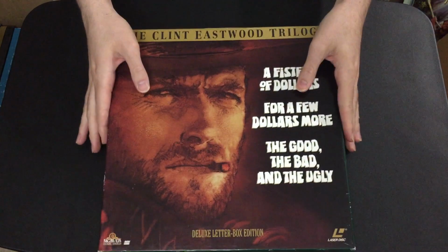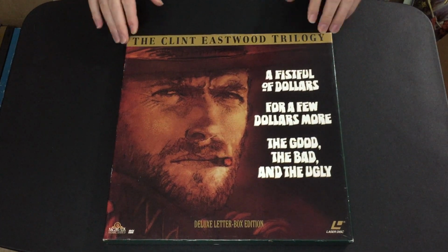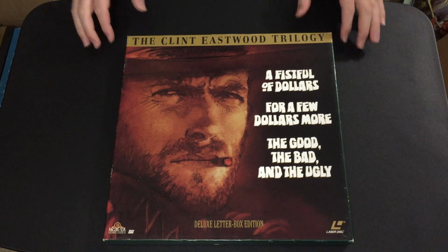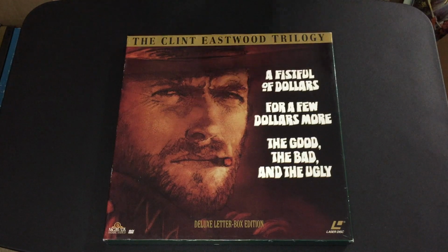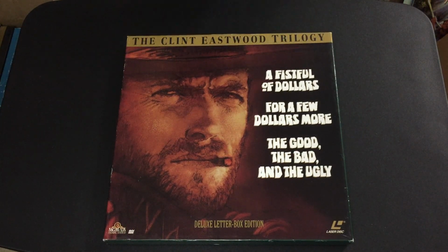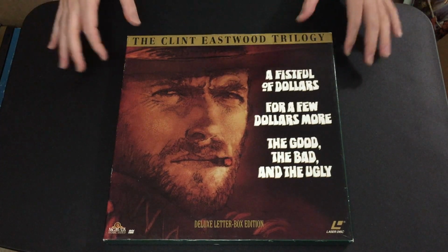I just wanted to get the technical and edition specs across first, because that's what really makes these important to have on Laserdisc. Particularly The Good, the Bad, and the Ugly, which is the most important of the three. And For a Few Dollars More is interesting because it has that slightly different edit that I had only ever seen before on that MGM studio print. So that's why these are important. And again, it's going to be much easier to get the individual releases, and they're the same as this box set, so don't feel like you have to get this box set because it's different or better. But still, extremely important Laserdiscs of some of the absolute greatest films ever made.